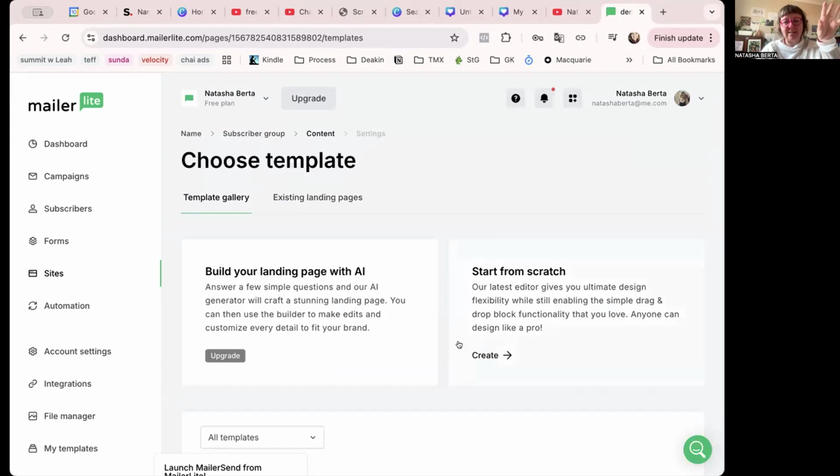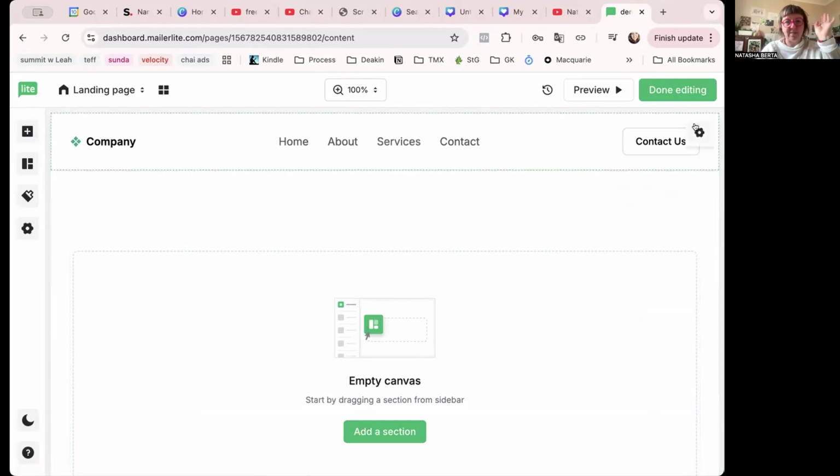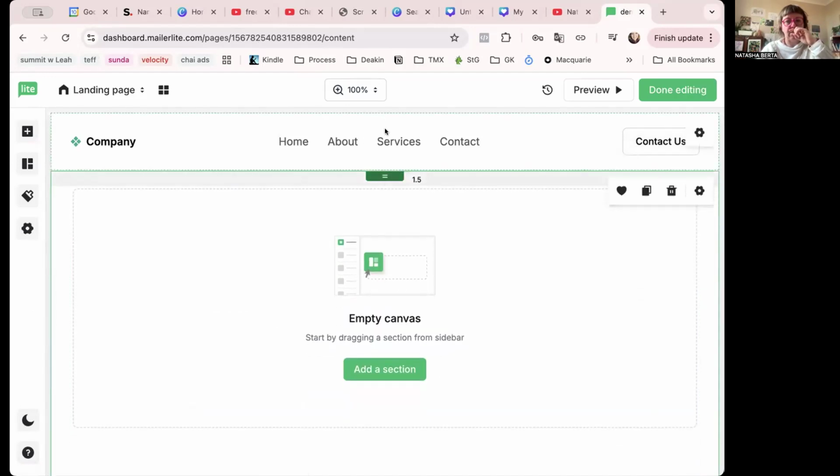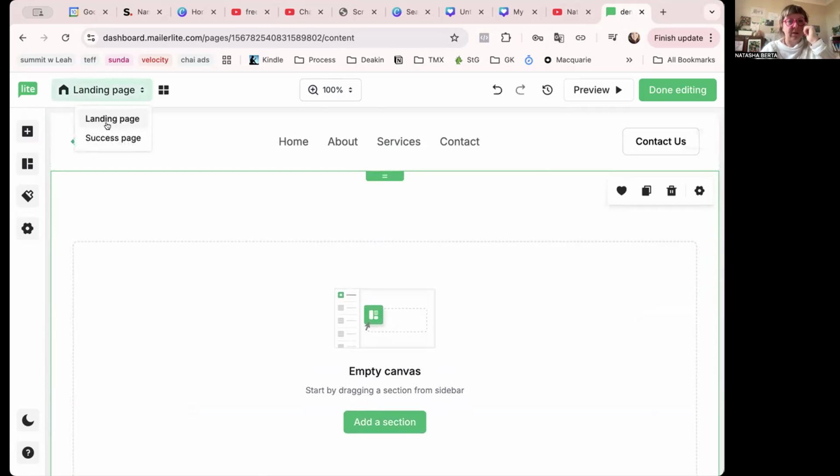Pardon me. And then let's start from scratch. I actually really don't like their templates. Really don't like them. In fact, I don't want this up here. I just don't want this. Ugh, I just want it to go away. I don't know why they're doing that. It's so annoying. There's got to be a workaround for that. I don't really want to.